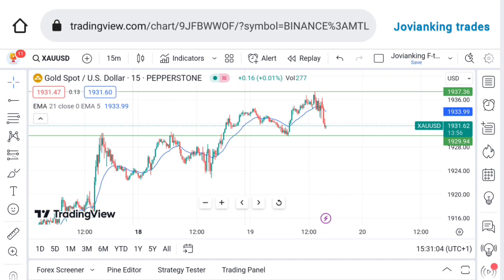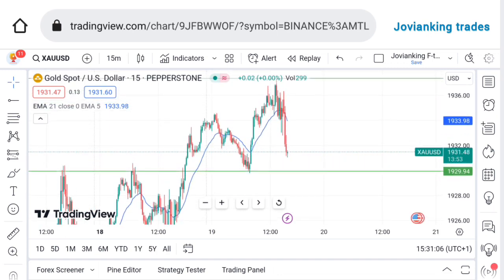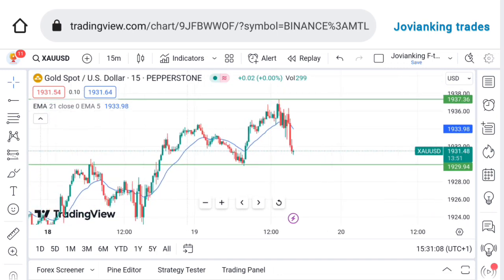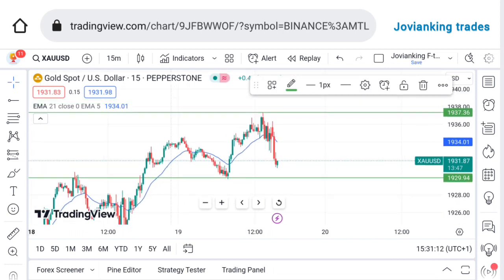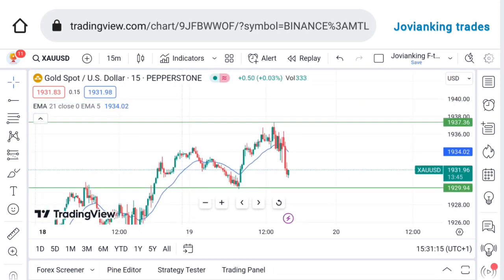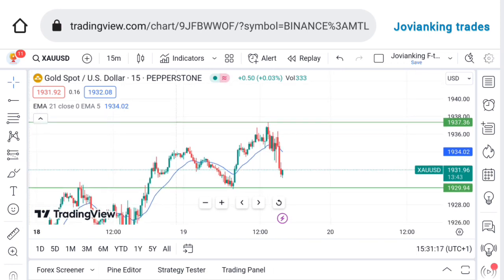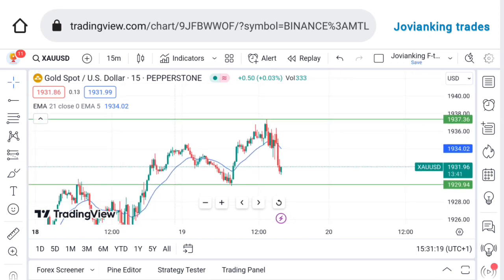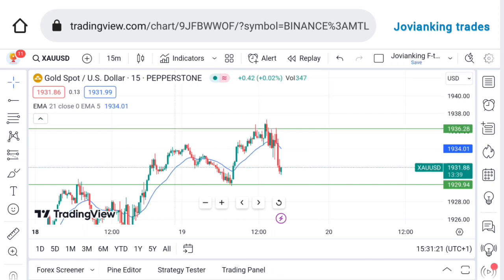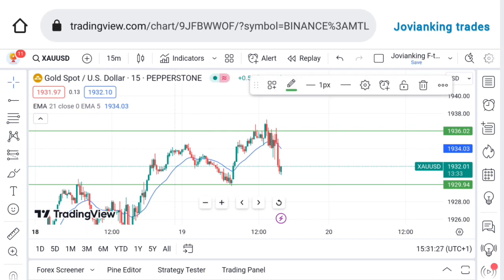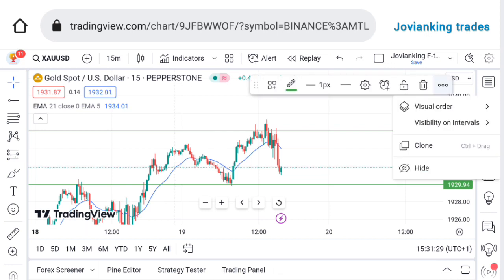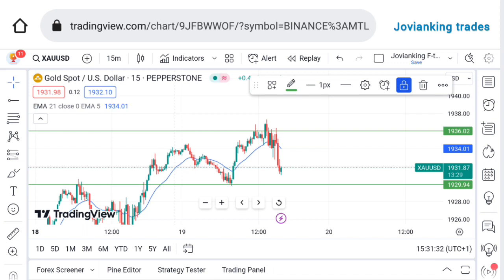Then in this particular zone, if you watch closely, this zone is also perfectly inclined for my 15 minutes, but I have to adjust my resistance to touch this area very well. So adjusting now to touch this area, you see that, okay, it's not getting the body of the candle. I have to lock this particular one. Let me lock it so that it won't be moving while I do the analysis.